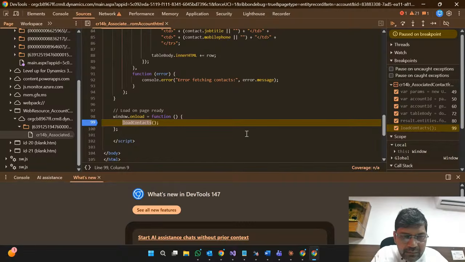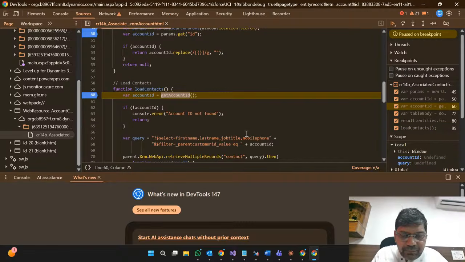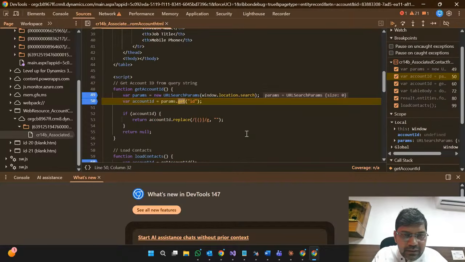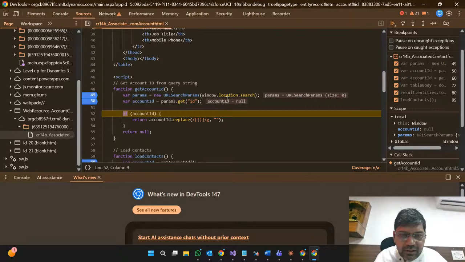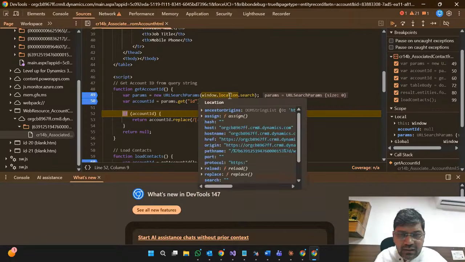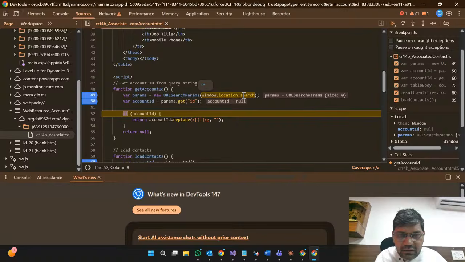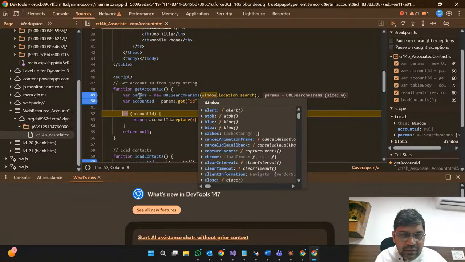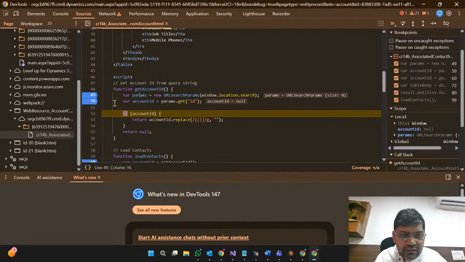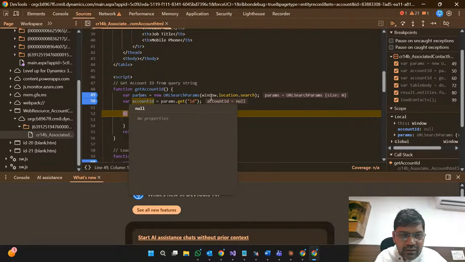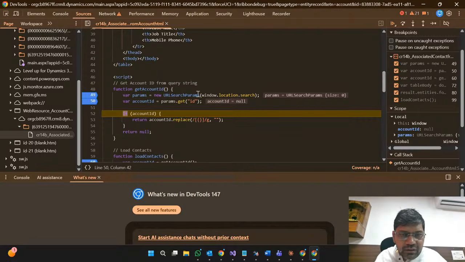Okay, F11, F11, get account ID. Let's see, F11, F10, F10. What do we have? Account location. Here the search parameter is present because the account ID is showing null here.